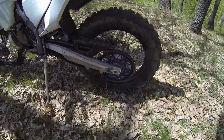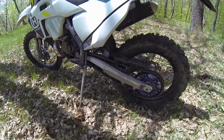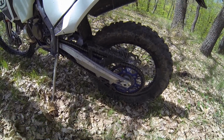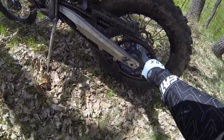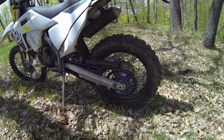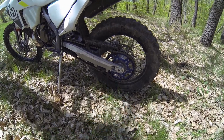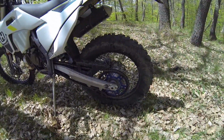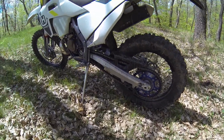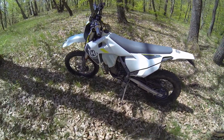I've tinkered a lot with the sprockets in the back. The original is 49 for the street and 50 for off-road, and I've bought a 51, as you can see here, and also a 52. I didn't like the performance in off-road hard enduro with the stock 50, but I find the 51 to my liking. 52 is a bit too revved up, but it's very good for logging uphills, and this is kind of it.